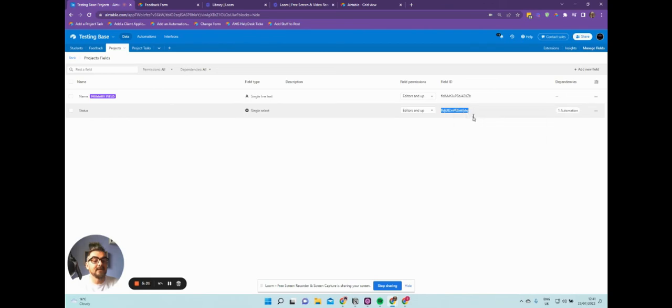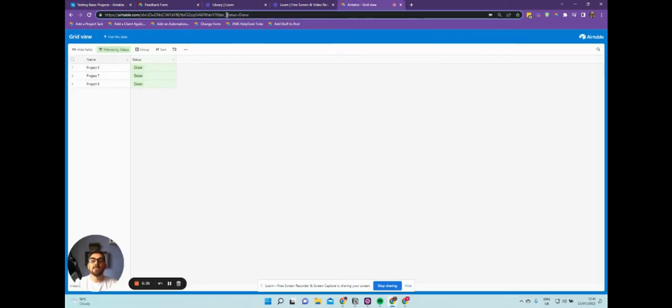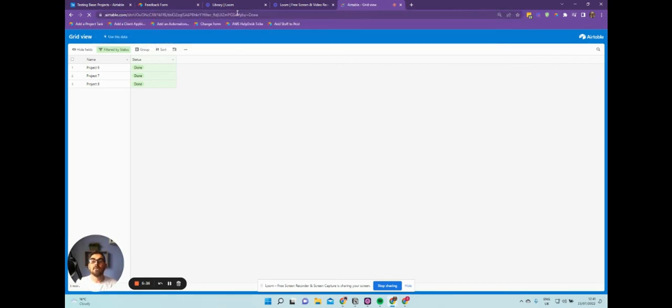So this here, the field ID, and head back over. So now instead of status, we change it to the field ID. It should still work, and it should still work if and when that name changes. So it's just a safer way of working with unique field IDs that are not going to change.